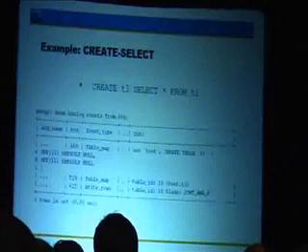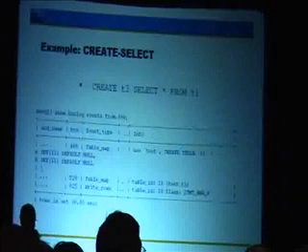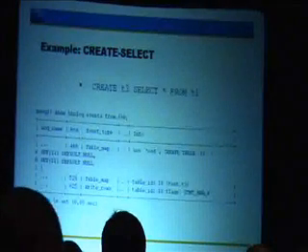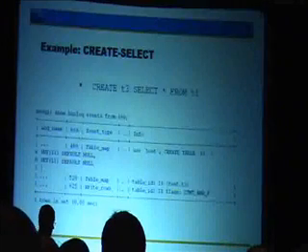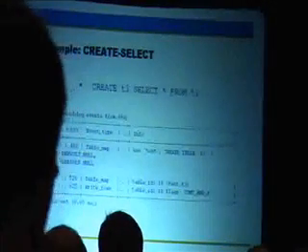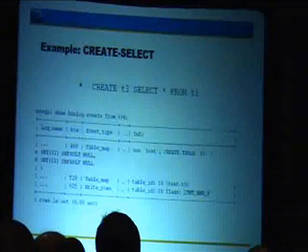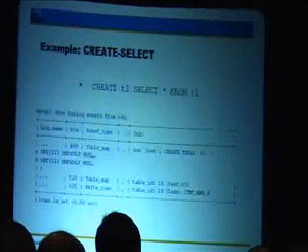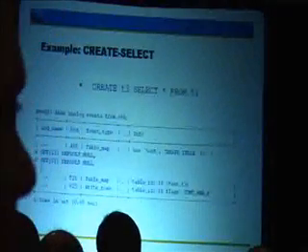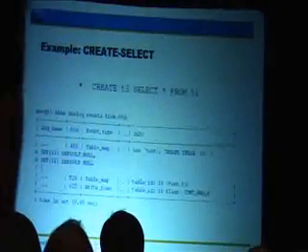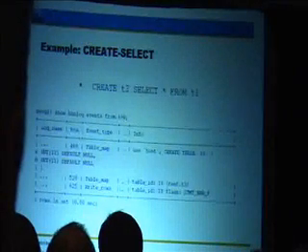Row-based update: how does MySQL find the row? Usually, if you have an update, then you send the before image and the after image: what the row was before the change and what it was after. So it uses the before image to locate the row on the slave. Usually it uses the primary key, and then it fetches the row, changes it to what it should be, and then puts it in.